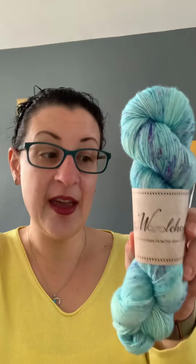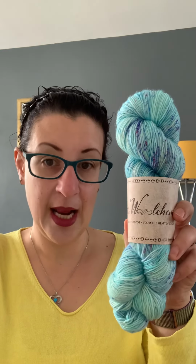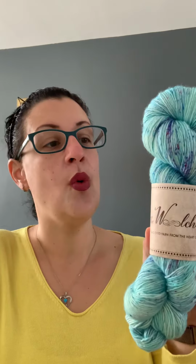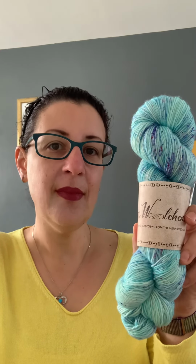This beautiful Silfrena colorway is a fingering weight singles. So it's got 400 meters to 100 grams. It's not lace, it's fingering, but it is 1 ply singles. So probably one of the softest feelings that you ever had.